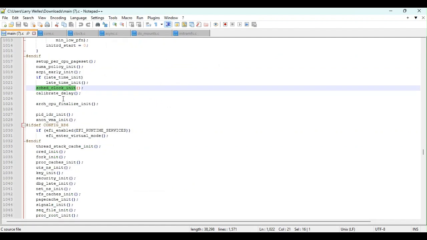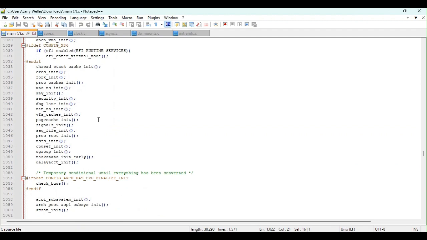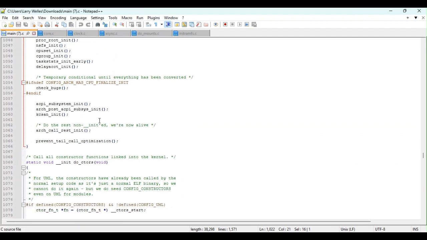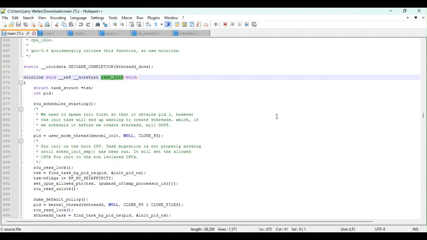After schedule clock init completes, we still have several initialization situations that happen. And finally, what we want to do is get to rest init. Rest init. Now it says something about RCU scheduler starting. This is the read, copy, update, has to do with memory sharing.